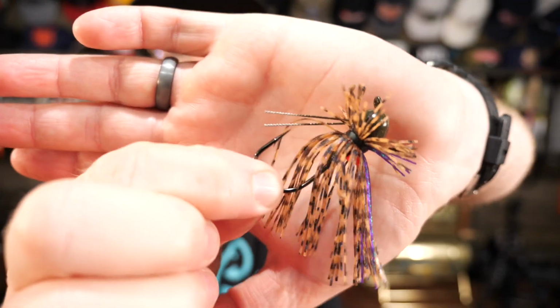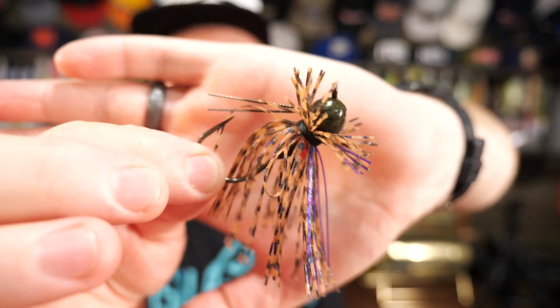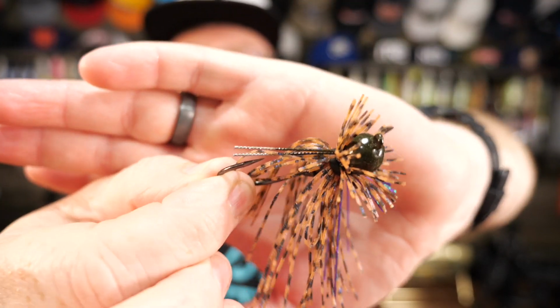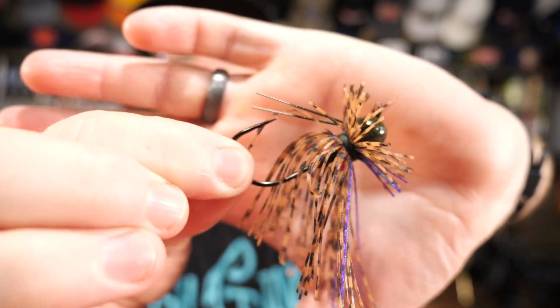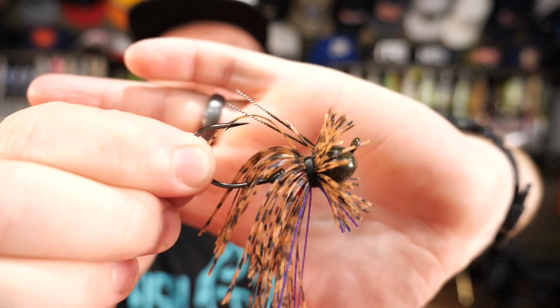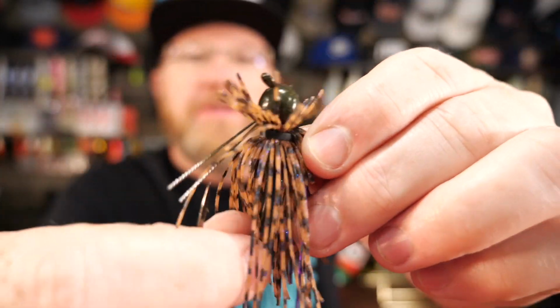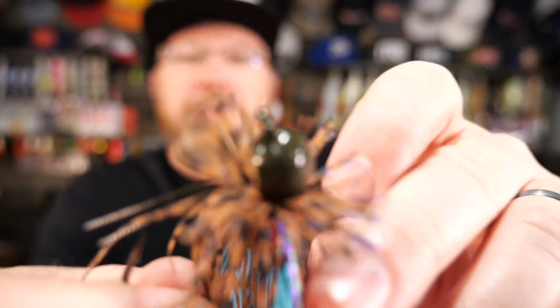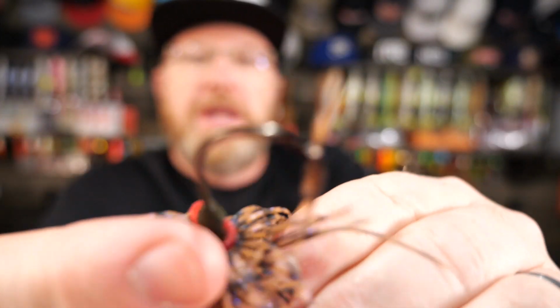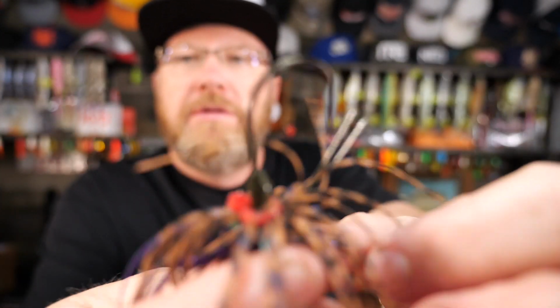All right, so one of the things I love about the Pro Spider Jig is it has a wire weed guard. Some guys don't like the wire. They want a fiber weed guard. But I've just always been used to their wire, and I really like them and they have really good hook penetration. Everything about it I really like. And there's your rattle keeper. Pro Spider jigs are legit.